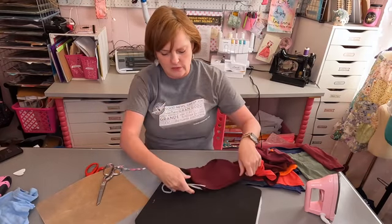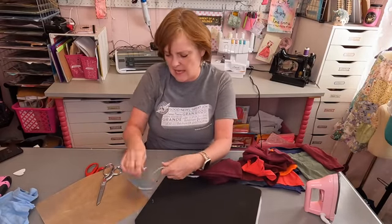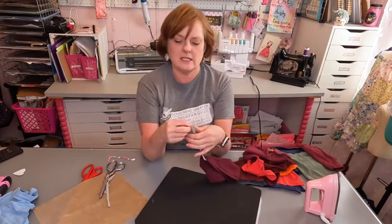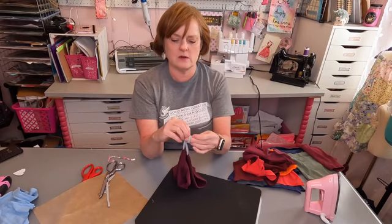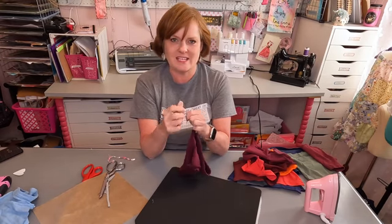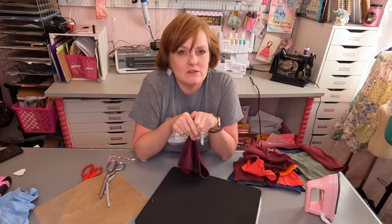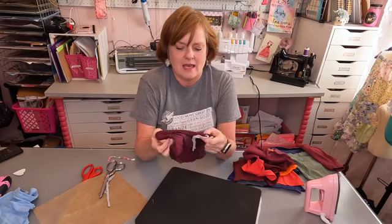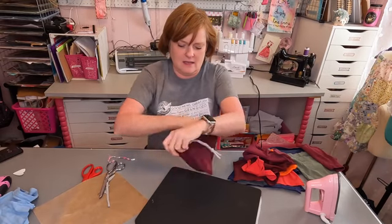So if it's all the way pulled tight, I like to have 5 or 6 inches left on the end, so I can kind of cut these off. And I would like to tie these together. So I'm going to do the balloon tie, where you wrap it in a loop around your fingers and stick both tails through. Like that. Just like I usually start my jump ropes, which if you haven't watched those videos, I've got 2 different jump rope videos depending on which way you cut your t-shirts. And flip it back right side out.